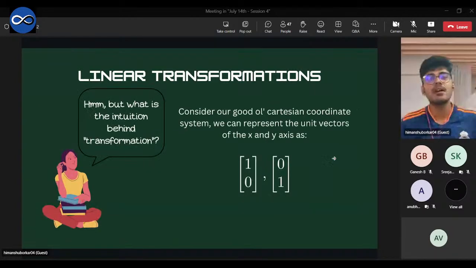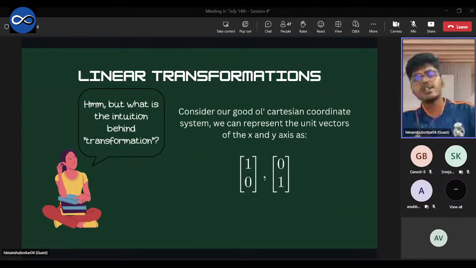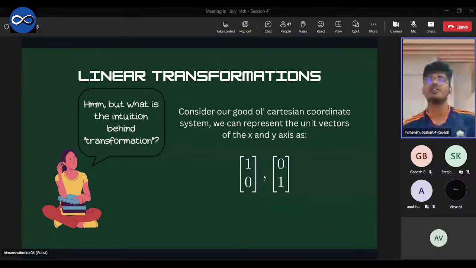Yeah, stretching. But what is the intuition behind this linear transformation? Well, I want you to think of the Cartesian coordinate system and think of the vector basis of that coordinate system. So what is the basis of that coordinate system? Well, I can represent any vector as 2 i cap plus 3 j cap, let's say, or 4 i cap plus 5 j cap, or 7 i cap plus 3.888 j cap. In all these cases, I'm multiplying some constant to i cap and j cap, right?